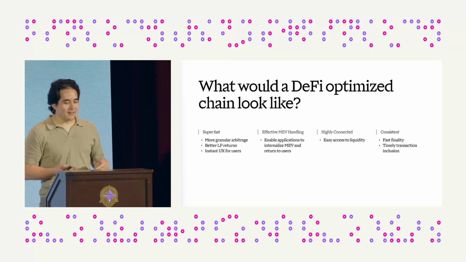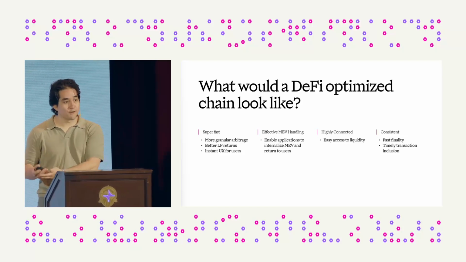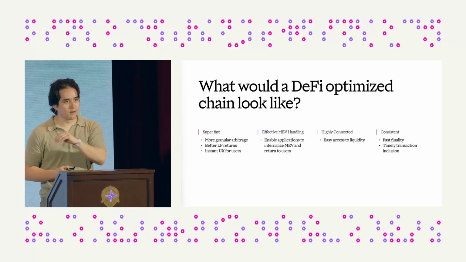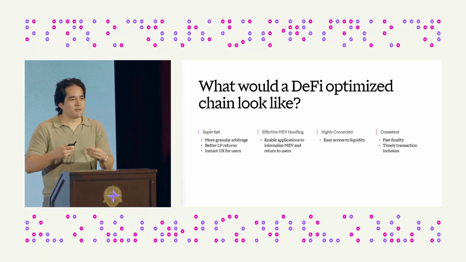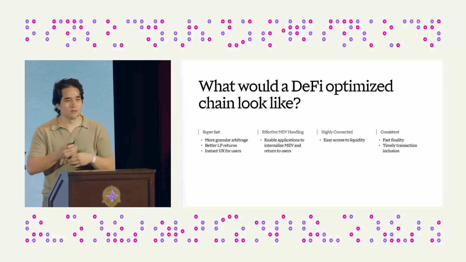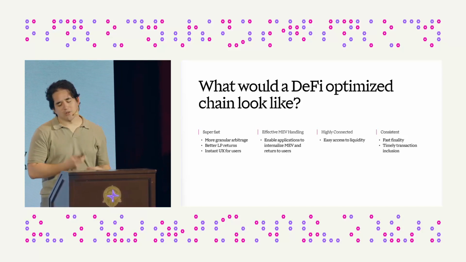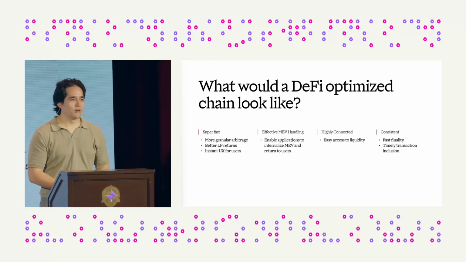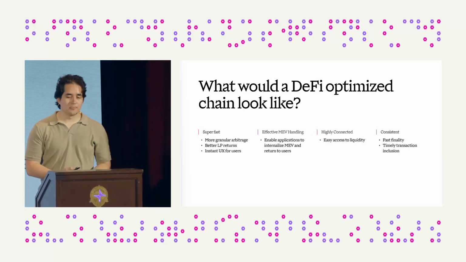Well, one thing, generally good for user experience, but having a really fast chain is also really good for having efficient markets, right? You can think as the chain is updating more and more frequently, you can have much more accurate rebalancing of prices to the market as a whole. There's been research that shows that this results in better LP returns and also just a generally much nicer UX for users, right?